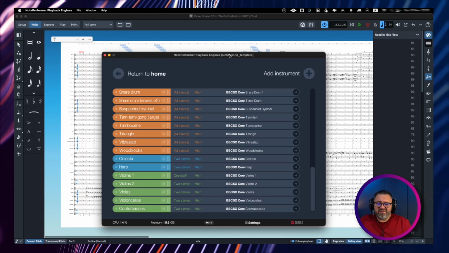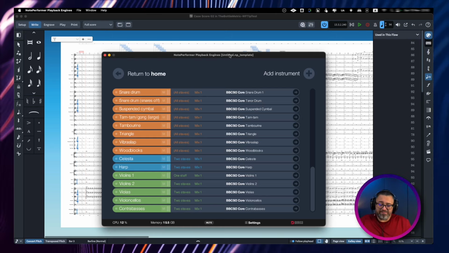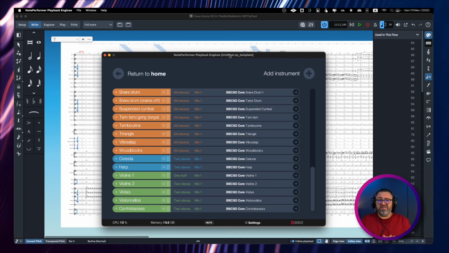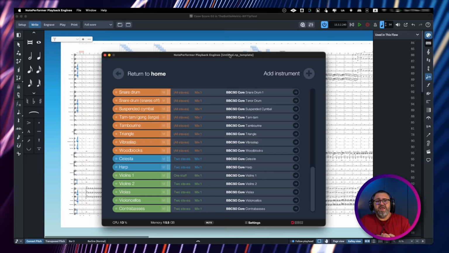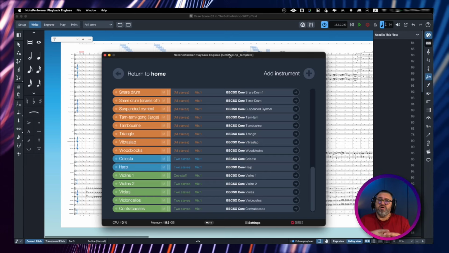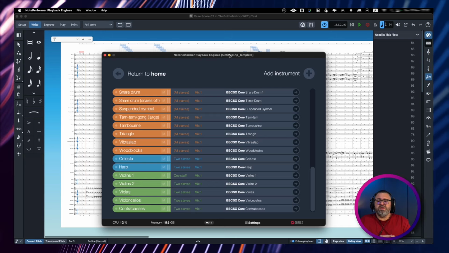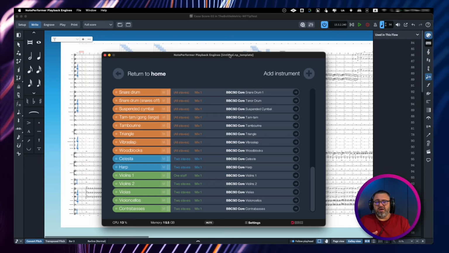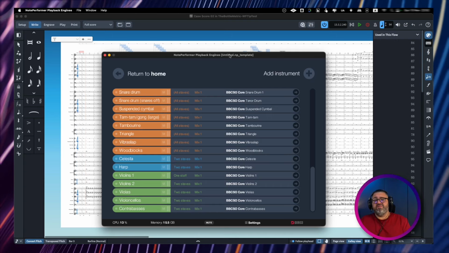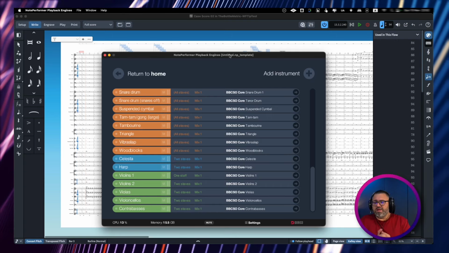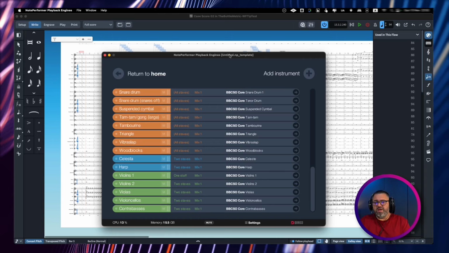What NotePerformer basically does, for those who don't know it already, is apply some sort of AI performance to the score that we have in our notation software, in my case, Dorico. So it makes things sound more like a human playing the score.